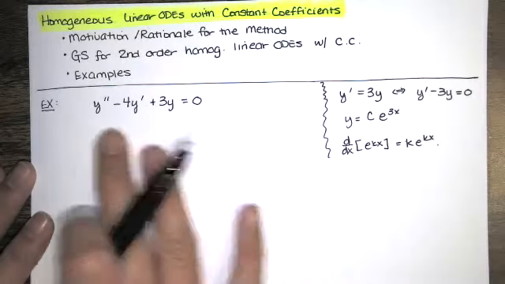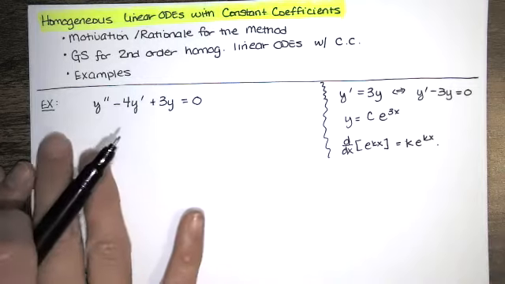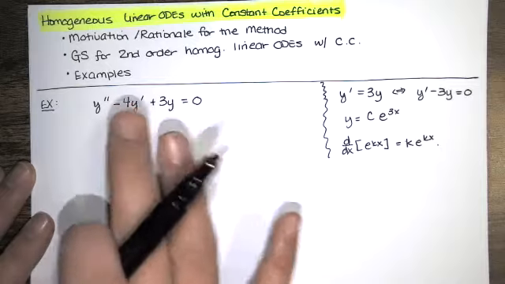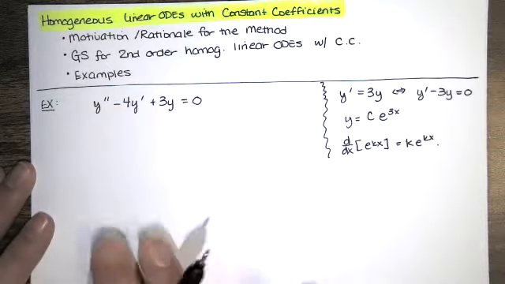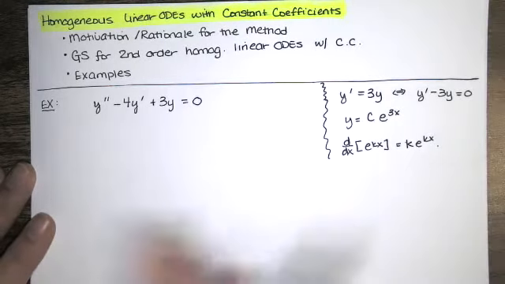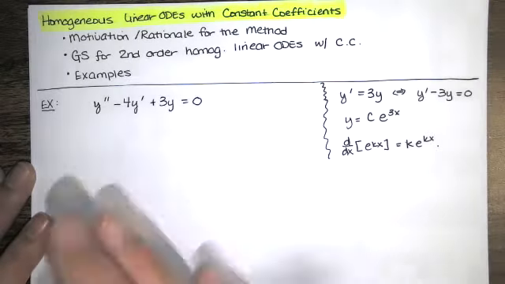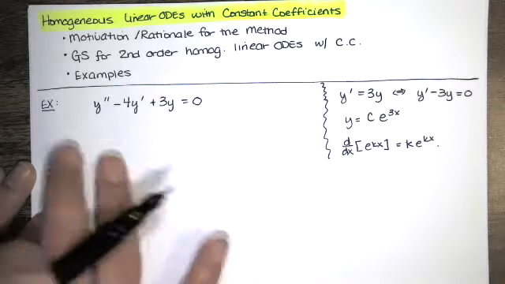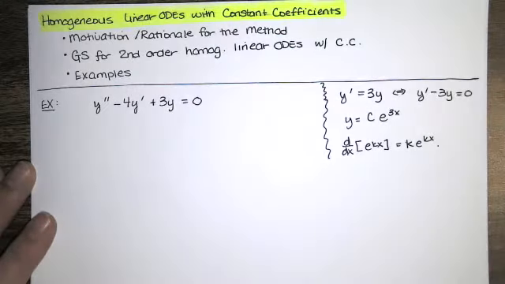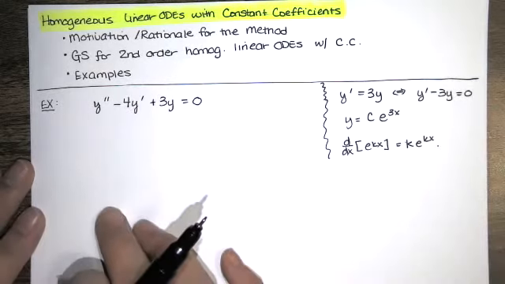So whenever I let y equal a function that looks like this, when I take the first and second derivative, I'll just get a constant times an exponential minus 4 times a constant times an exponential plus a constant times an exponential. And all the exponentials, because of the nature of these derivatives, are going to be exactly the same. And so we can pull the exponential out. And then for the right choice of exponential, all those coefficients of the exponential could add together and we could get 0. So that is the motivation or rationale behind this method.